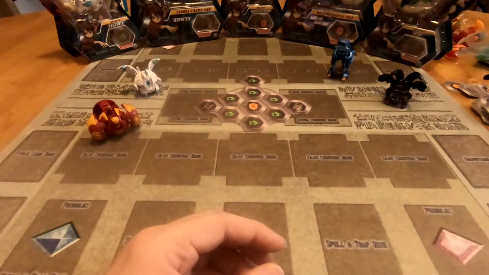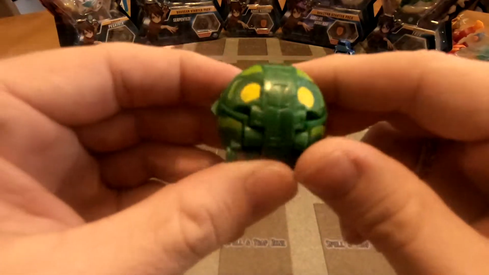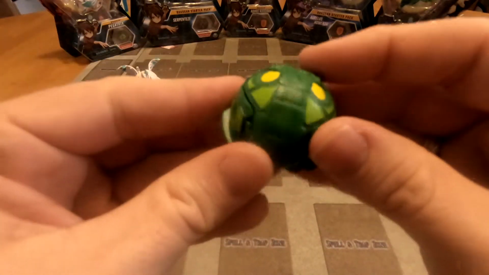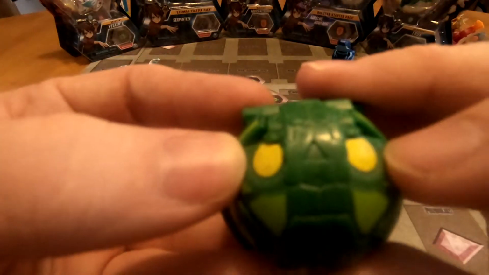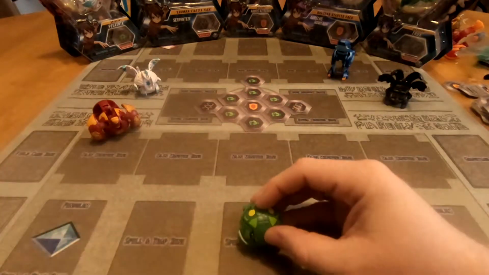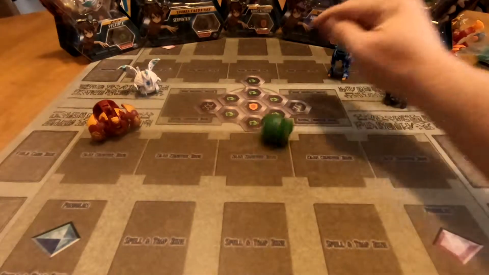And now, finally, Ventus Fangzor Ultra, which I've been waiting for this one for a while. And I do like him a lot. I like the way he looks. Alright, so the arrow is right there between his 2 little yellow spots. And we're gonna go with 3, 2, 1, brawl.